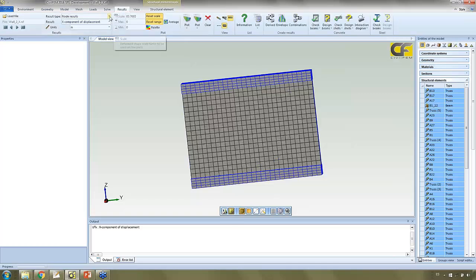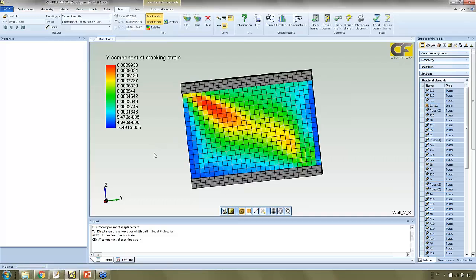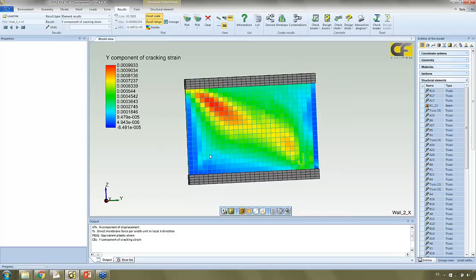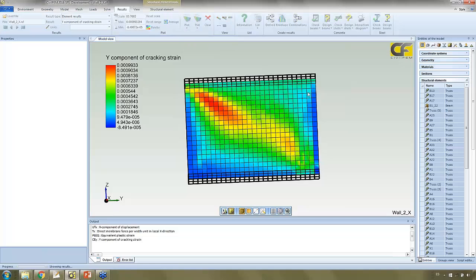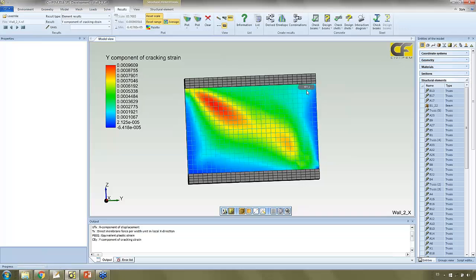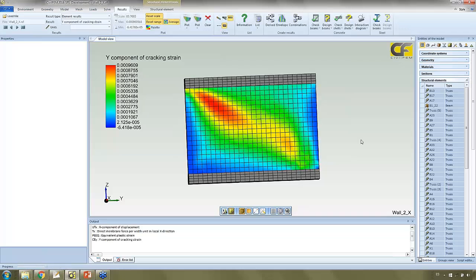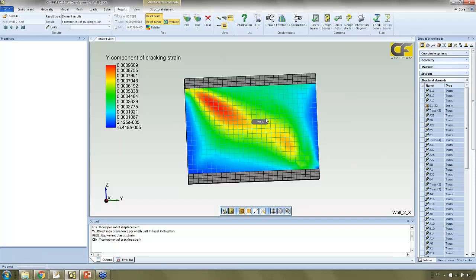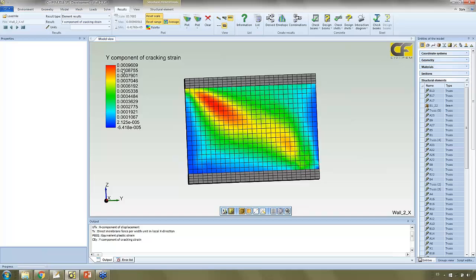Here, crack. We can see we've improved the cracking behavior with average. Due to the reinforcement, we've improved the cracking behavior, reducing it in the mid zone. The strain was reduced. Also, the crack strain is much smaller.